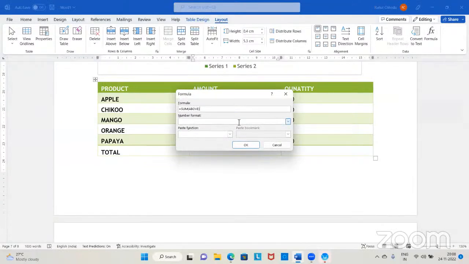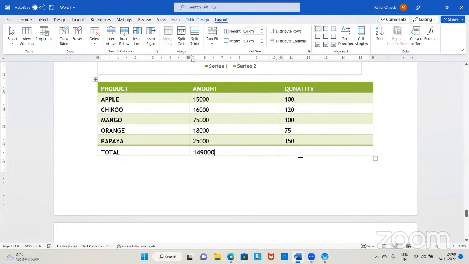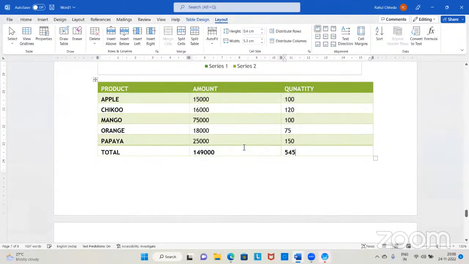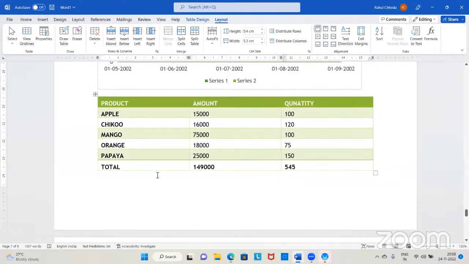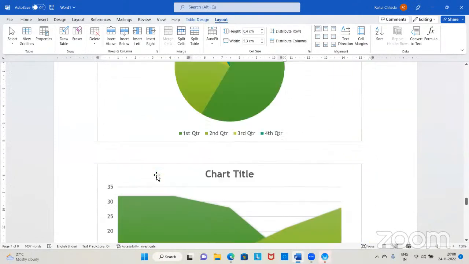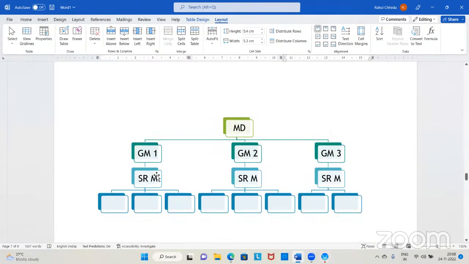Select that formula. You will see that it says sum above. Click OK. So it will do the total. Click inside this cell, select the formula and click OK. It will do the total for you. So here also it's possible to do the total. Let's go up and we'll see something very interesting now.